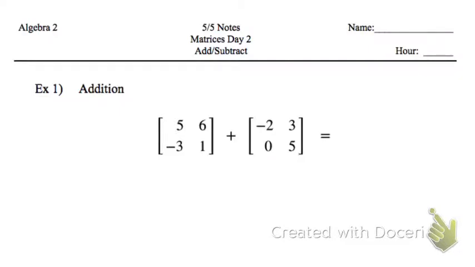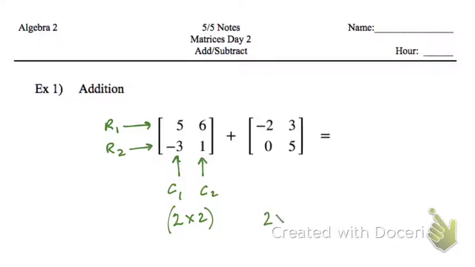And we looked at rows and columns. And just a quick reminder here. Remember, your rows go left to right. So that's row 1 and row 2 in this matrice. And your columns go north and south, up and down, like the columns of a building. So that's column 1 and column 2. So we would say that matrice has a dimension or an order of 2 by 2. And the second matrice also has a dimension of 2 by 2.